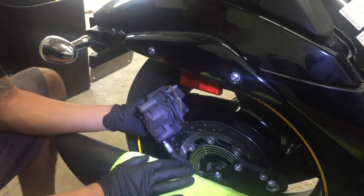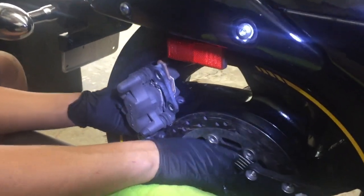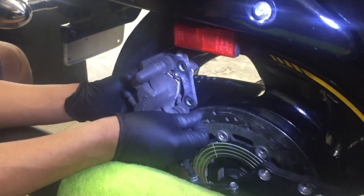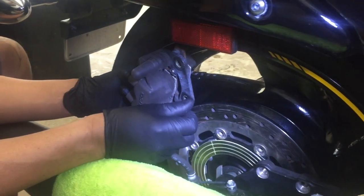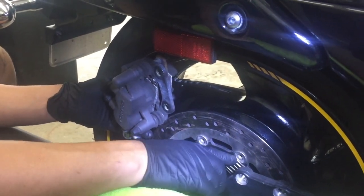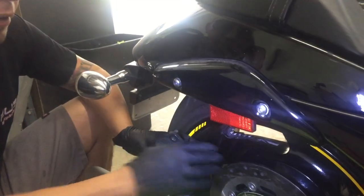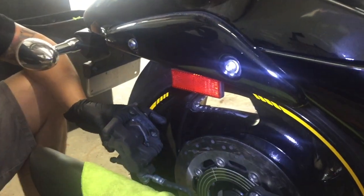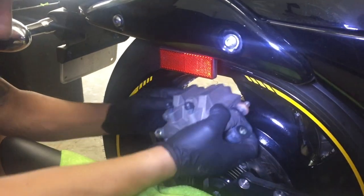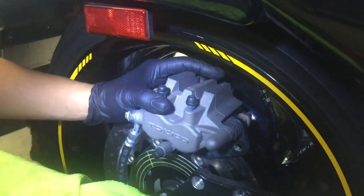Upon final assembly, we found that the rear brake hanger was making contact with the rear slip ring. What we're going to have to do is shave down just a little bit of this metal so that way it clears. You never want any metal touching these slip rings. Okay, so we have completed shaving down the brake hanger. That way it's not making contact with the slip ring. I'm going to go ahead and mount the brake hanger back on.